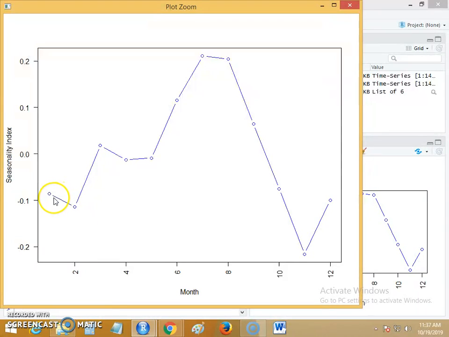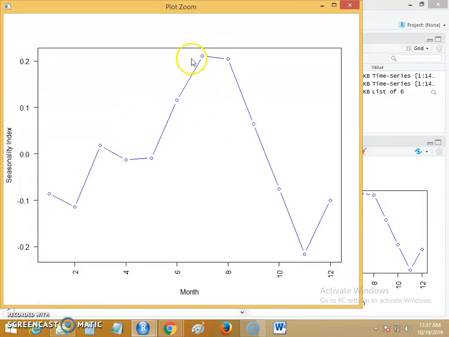Now here each point indicates the month, so we have January, February, March, April, and so on up to December. Here it is interesting to observe that June, July, August, September, these four values are quite high as compared to the average seasonality index.